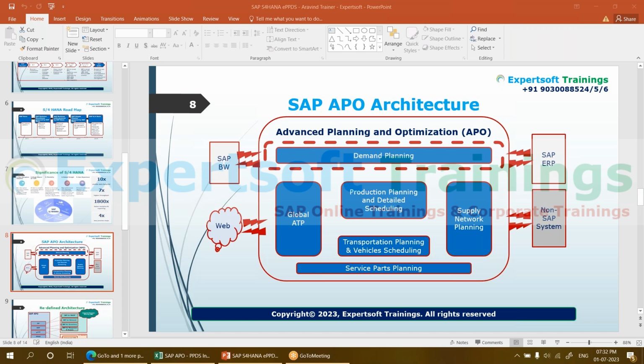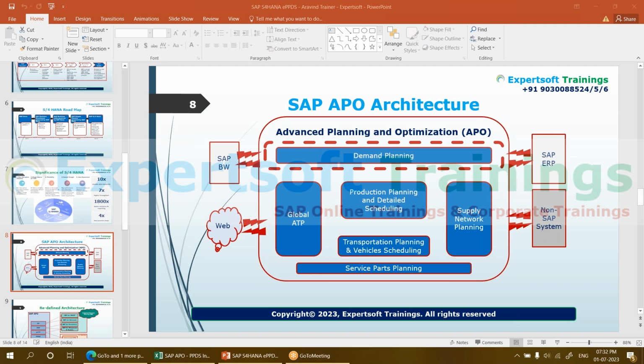Okay, the general forecasting process, right? What happens initially is they pick up the data, remove the outliers, and then correct the data and send it into the model. After getting the results, they identify the forecast error and then improve the forecast accuracy. This whole process can be done in our demand planning module of APO.